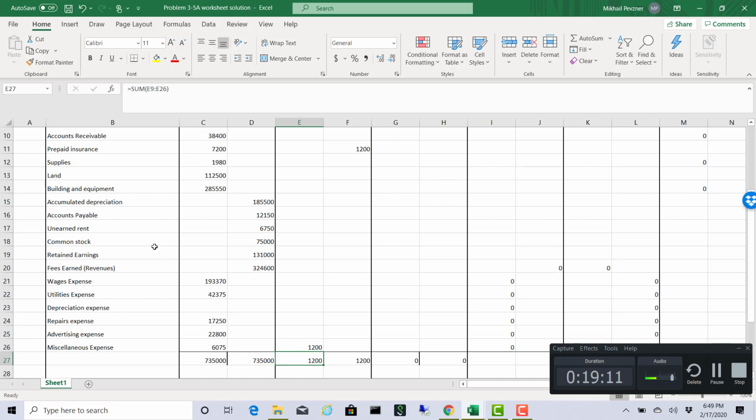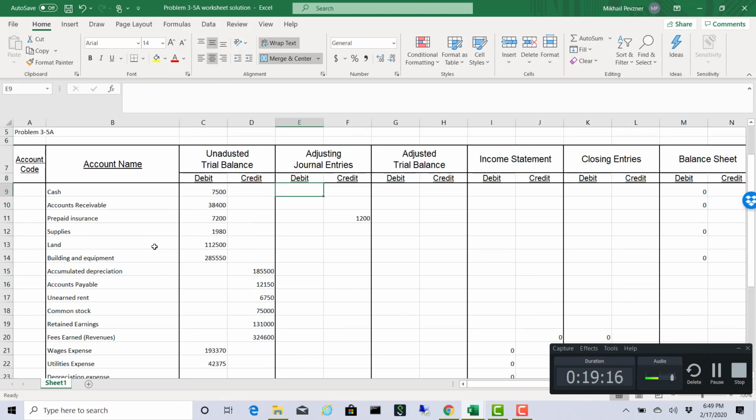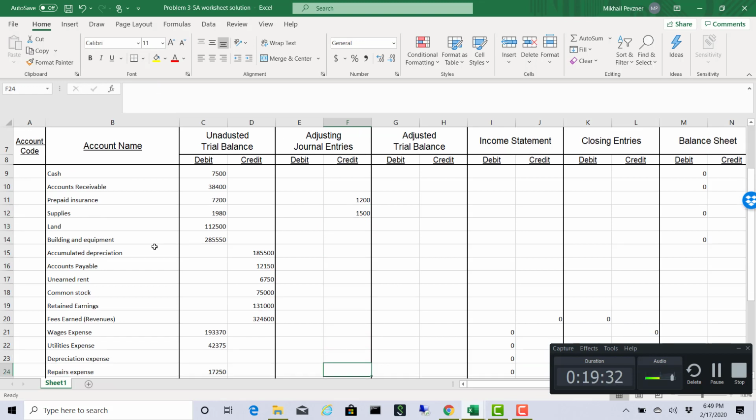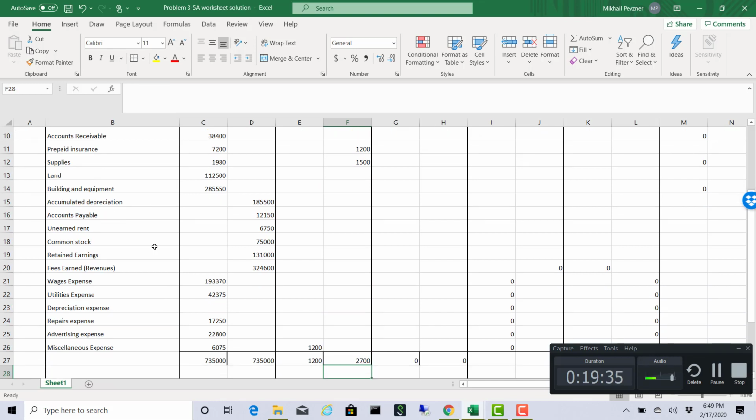Depreciate. So supplies on hand were 480. Again, that means that if I go to look at my supplies account, it says 1980, right? It needs to become 480. It needs to be a credit again of 1980 minus 480. It's 1,500, right? So supplies expense, credit, supplies inventory credit 1,500, and then I'm just going to put it to again miscellaneous expense $1,500. Okay, so far my debits equal my credits, 2,700 on both sides.